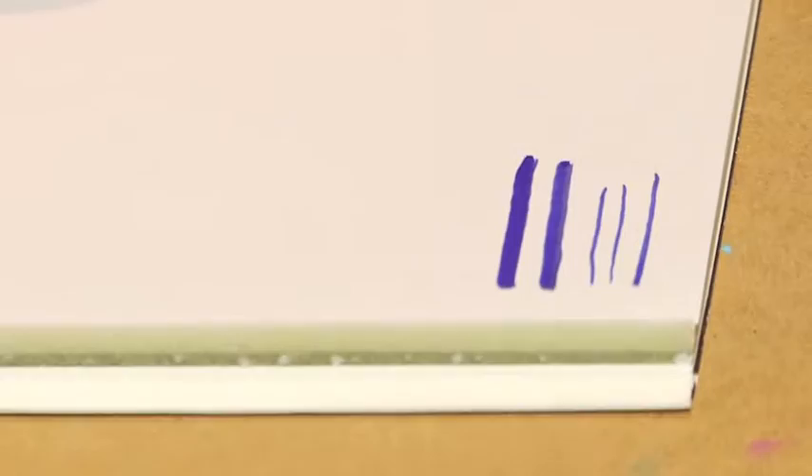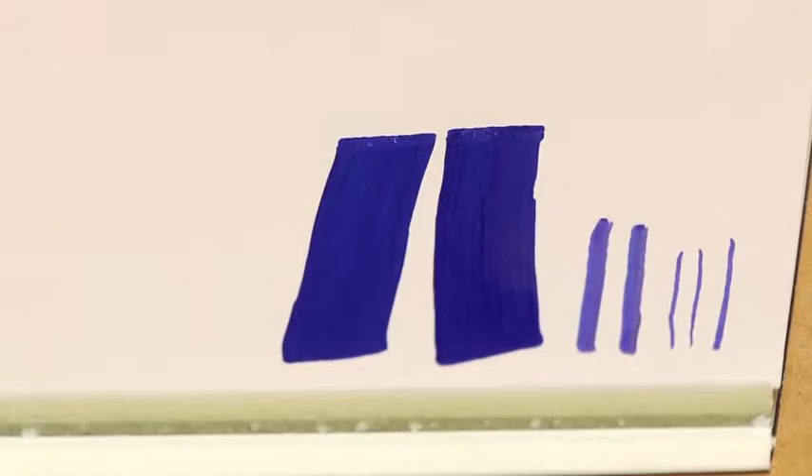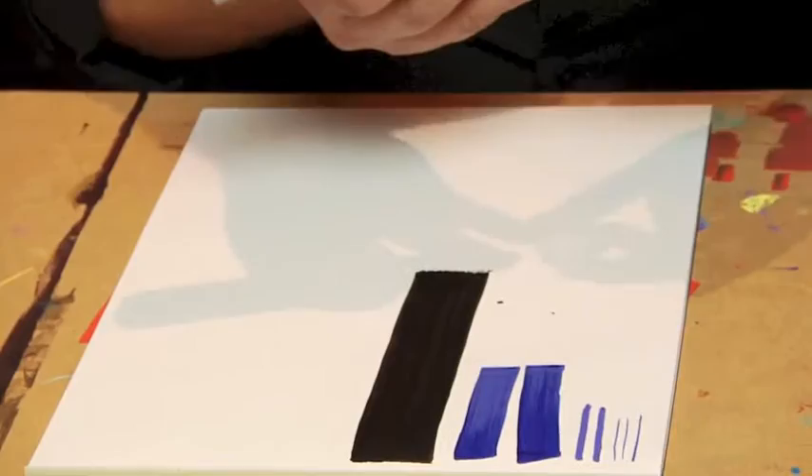So that's the kind of thickness you can get with the extra fine. Now the fine tip — you can see it's a little bit rounder tip, so you get a little bit thicker line. And now we get the big boy, the 15 millimeter. This thing is amazing — a lot of coverage. You can see this is such an opaque marker. It does such a great job. Now we're going to go to a little bit bigger marker, and this thing has amazing coverage. A nice thick black — doesn't gray out at all, just amazing coverage.